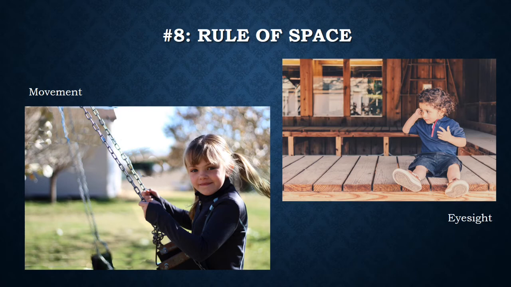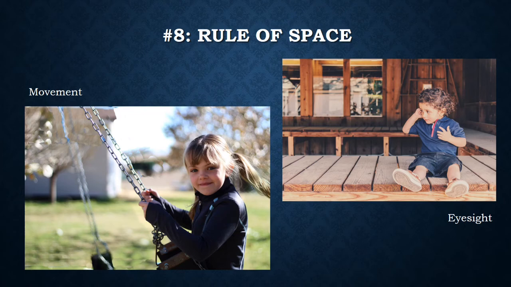The rule of space. This rule could almost be considered a 2-for-1 deal, and the reason being is that it deals with two separate concepts: movement and eyesight. The reason that I've placed them on the same slide, though, is that the rule itself pretty much stays the same. So, our minds do this weird thing where they automatically track movement and eyesight, and what that essentially means is that we want to know where people are going, and we want to see what people are seeing.